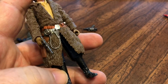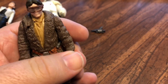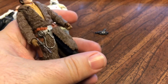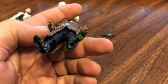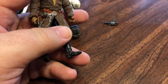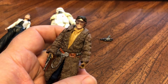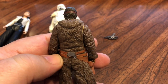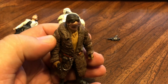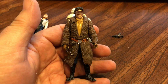The gun will fit in the holster. The hands are articulated. We seem to be getting more and more of that, where the hands move, but also the boots. It's articulated at the boot line, so you can change his stance slightly. Obviously, I don't think this figure's going to sit very well, because it's got all that cloak in the way. This will be a great figure to go on that Mission to Vandor playset piece. Very nice sculpt. Another Han. This is the 5th Han that we've gotten, and still not a single pack, although that vintage carded one is coming, and that will be a single pack Han finally.